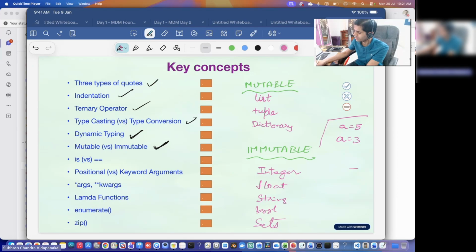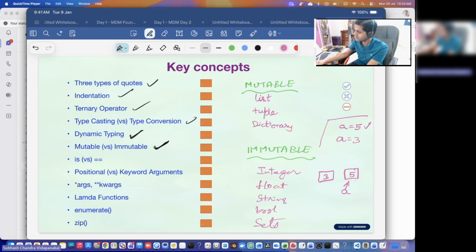It assigns one memory location for 5, and a is pointed to this one initially. Now, when you change a equal to 3, Python will create a separate memory location.